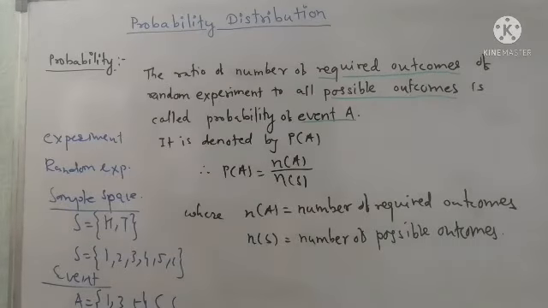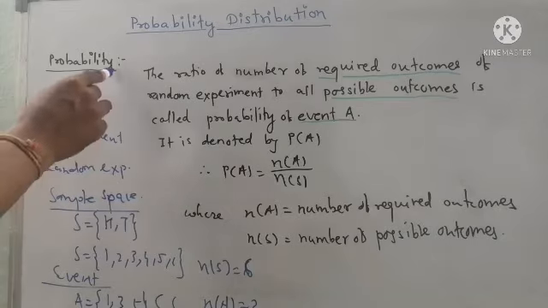So we evaluate the probability of this event as a ratio of the number of outcomes. As A is a set containing 3 possible results, n of A is 3. n of S is 6, as 6 outcomes or elements are contained in the sample space. So P of A, that means the probability of event A, is n of A divided by n of S. You understood a number of examples of probability previously.